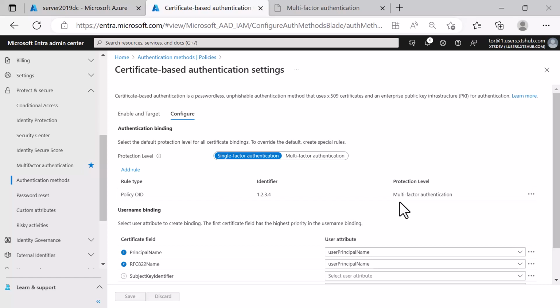We've also got user bindings. There's a number of things we need to do to set up certificate-based authentication, and I'll show you that in another video. I'll also show you how we bring in the certificate authority into Azure AD, because that needs to be registered. I'll also show you some tips and tricks about creating certificates for testing with multiple users. But let's go over and experience this now as a user.